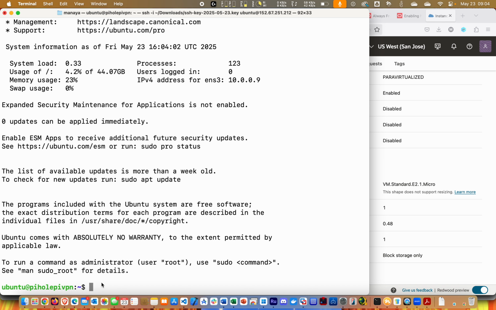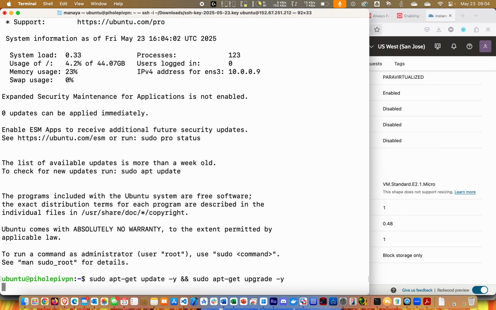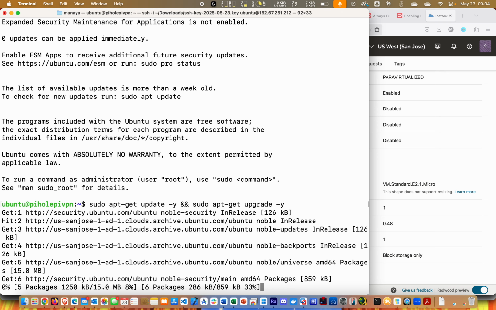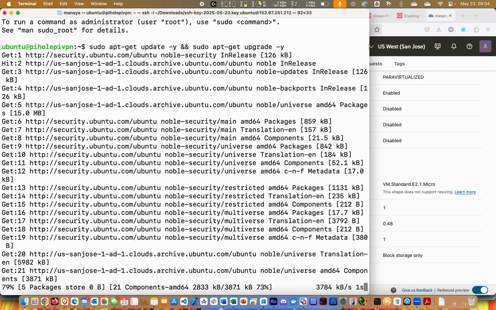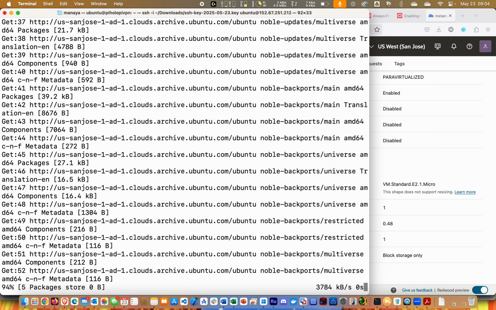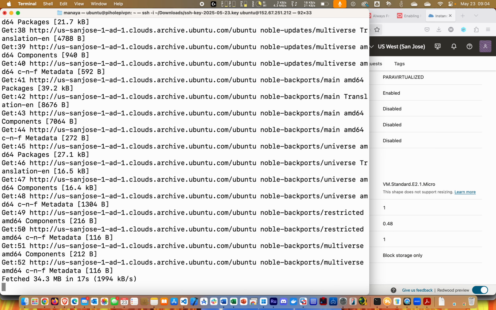The first thing we could do on any new machine is run updates. So sudo apt-get update -y and sudo apt-get upgrade -y. So I'm running all of the updates and upgrades for this machine. It's going to go online and pull any of the latest updates available for this machine. Anytime you're setting up a new machine, this is the first thing you want to do, just in case you install some apps and things break. Your updates were taken care of first instead of later, because the updates may break stuff, but it's just a good habit to get into.